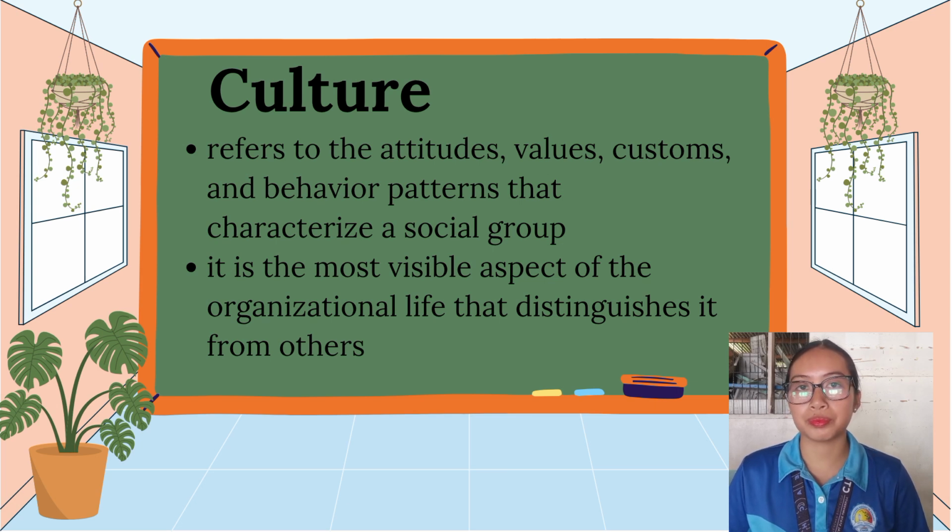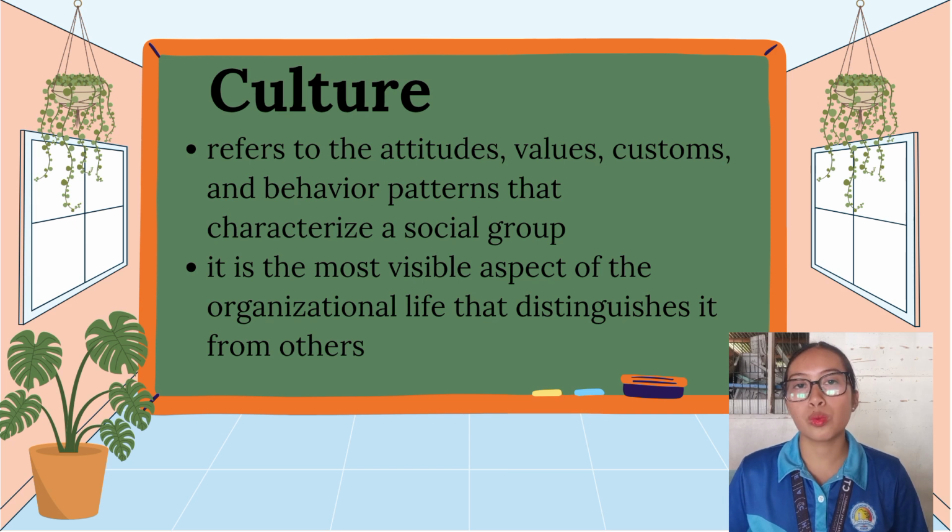For example, a school with a culture of respect may prioritize empathy, communication, and cooperation among students and staff. Teachers and students may adhere to shared values of integrity, responsibility, and inclusivity in their daily interactions. The school may also celebrate diversity and promote a sense of belonging among all members.